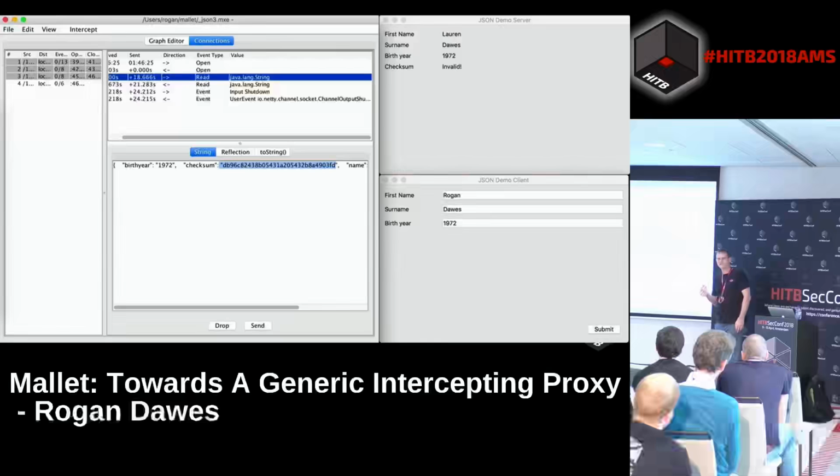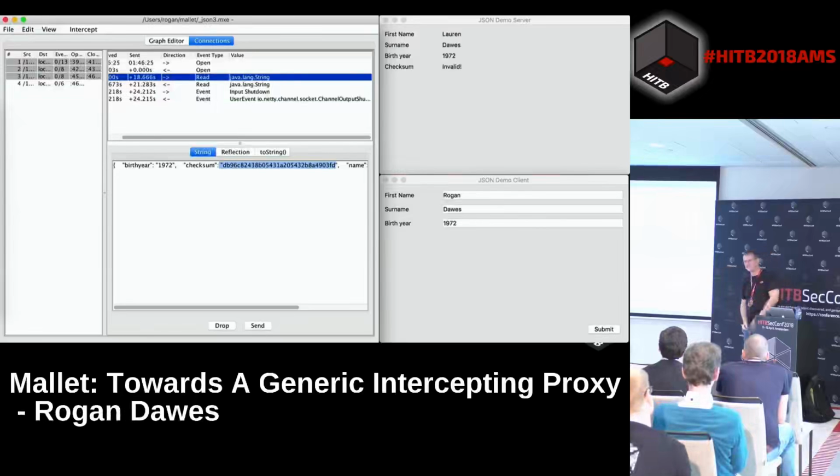So I exported the private key from the application and wrote my own proxy, and I've done this a few times, a custom proxy that would decode the messages, allow me to tamper with them, and then on their outbound journey would recalculate the signature for me automatically. So instead of having to write the whole thing from scratch, you can focus purely on the task at hand, which is recalculating a checksum. All I have is an object that has a field, and we need to recalculate that checksum and update the message before we send it off.